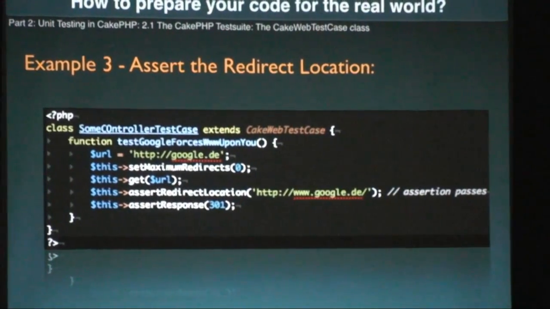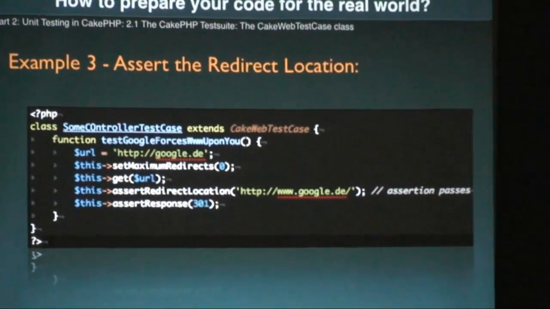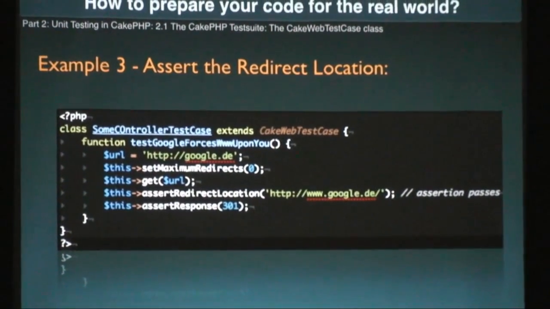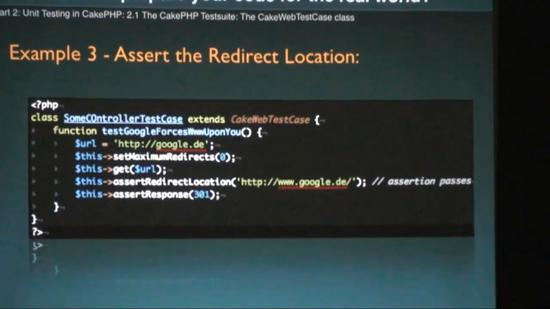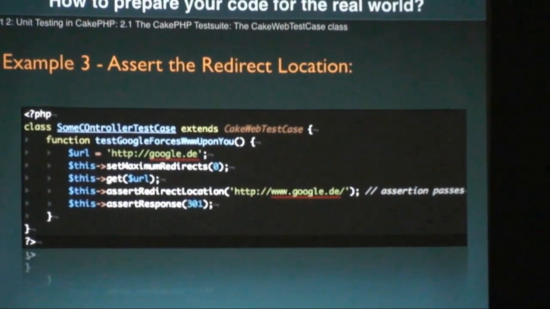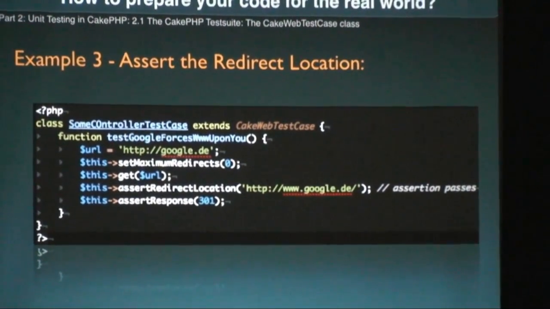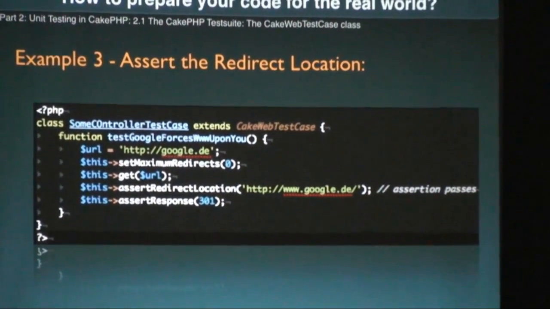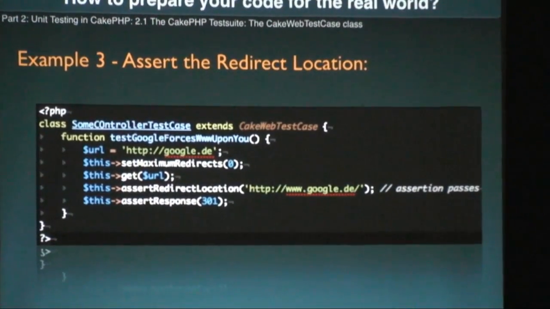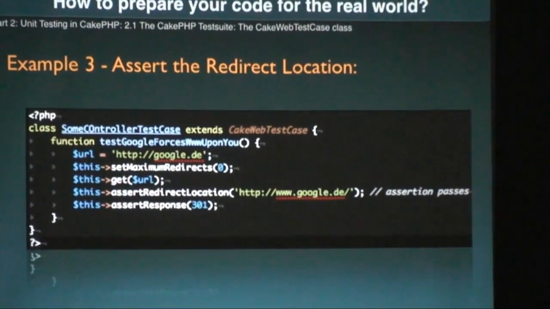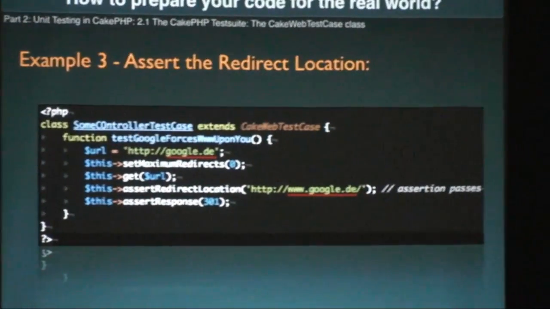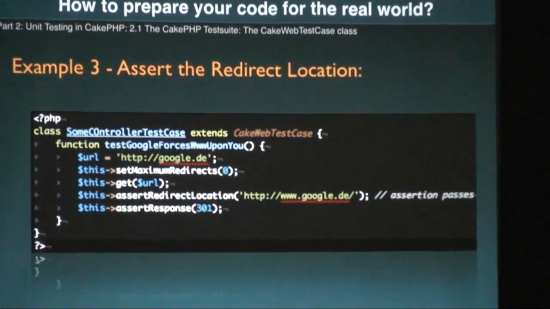Well, yesterday evening I was sitting in the lobby with Travis Klein, and he asked me whether it's possible to actually fetch the redirection location and not only the response code. So I looked into simple test, and I found out that it's not possible. And well, I sat down for 1 hour and wrote a little extension to simple test. Now you can do that as well.